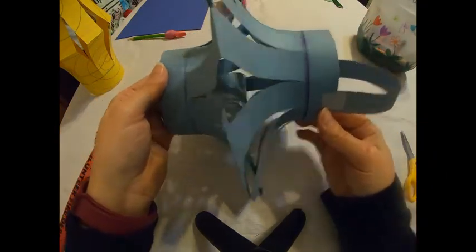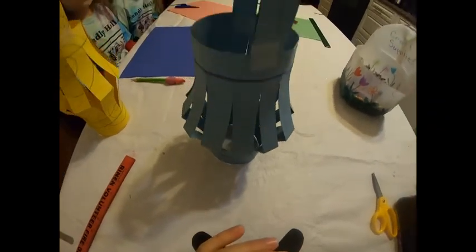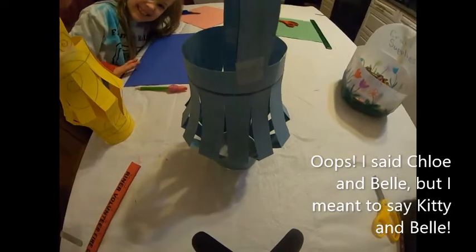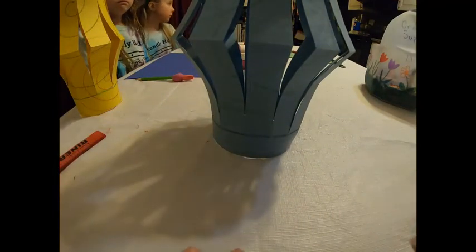And there you have it. There is your lantern. Let me just tilt the camera up just a smidge. And you can see Chloe and Belle there smiling. Say hi. Hi. There is our lantern. Now, the reason why we needed those really good creases is so that this bends. If these aren't good creases, then your lantern will just pop back up straight.